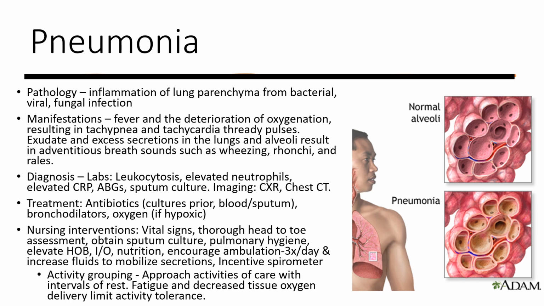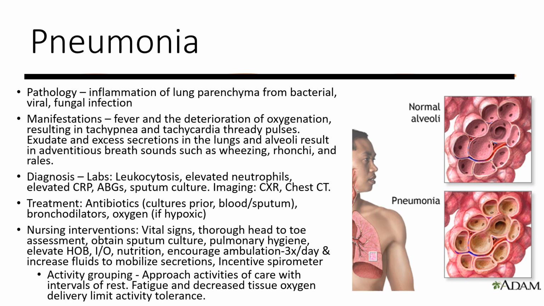And then nursing interventions. We're going to be doing vital signs, a thorough head-to-toe assessment, again with that sputum culture before your antibiotics. Pulmonary hygiene, elevate the head of bed, check their skin and nose, nutrition. We really want to encourage ambulation with these patients about 3 times a day. We want to increase fluids. This is going to help mobilize those secretions. We want to get them out so that they can get feeling better.